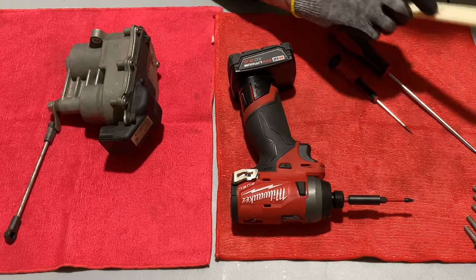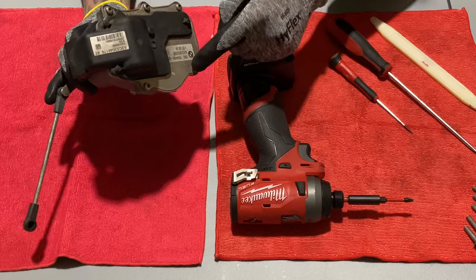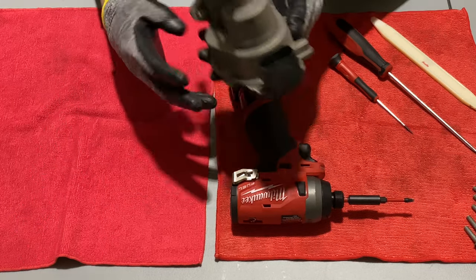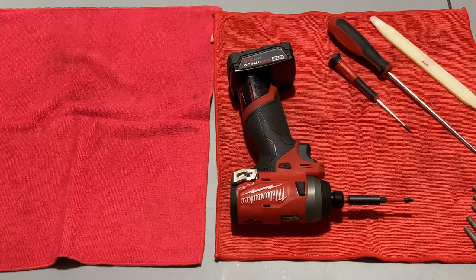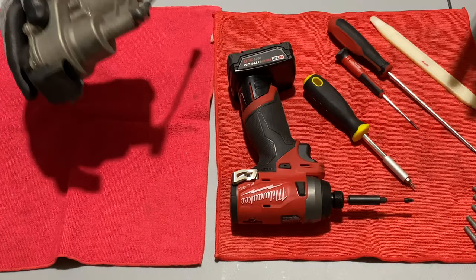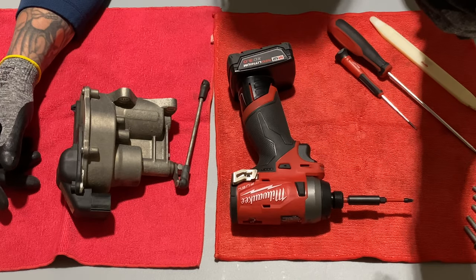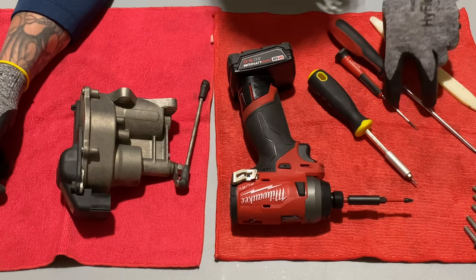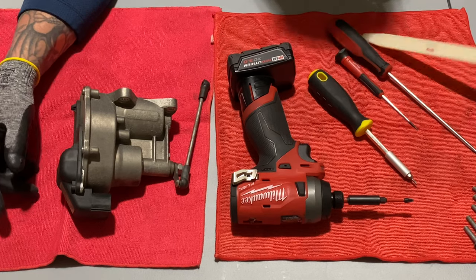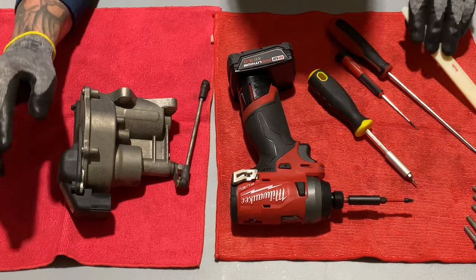And a plastic trim tool right here. It looks like all we've got to do is take five super tiny screws out. I don't know if you guys can see those right there. So we added one more tool to our chest here - this is a T7. That is tiny. So we've got a T7, a T20, some small flatheads, and a trim tool - an Audi trim tool. I don't think BMWs like Audi trim tools, but we're about to find out.